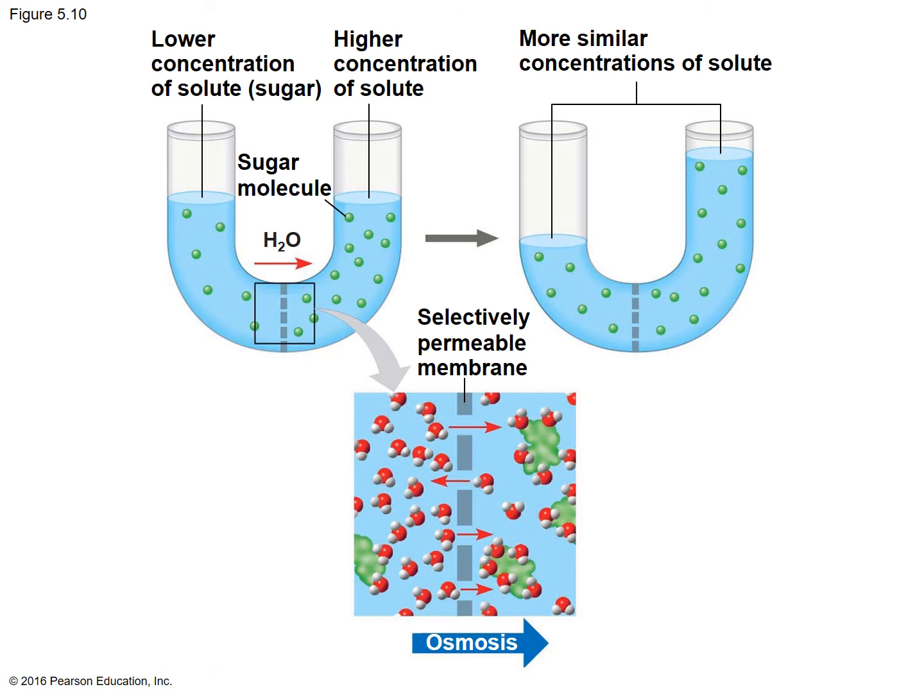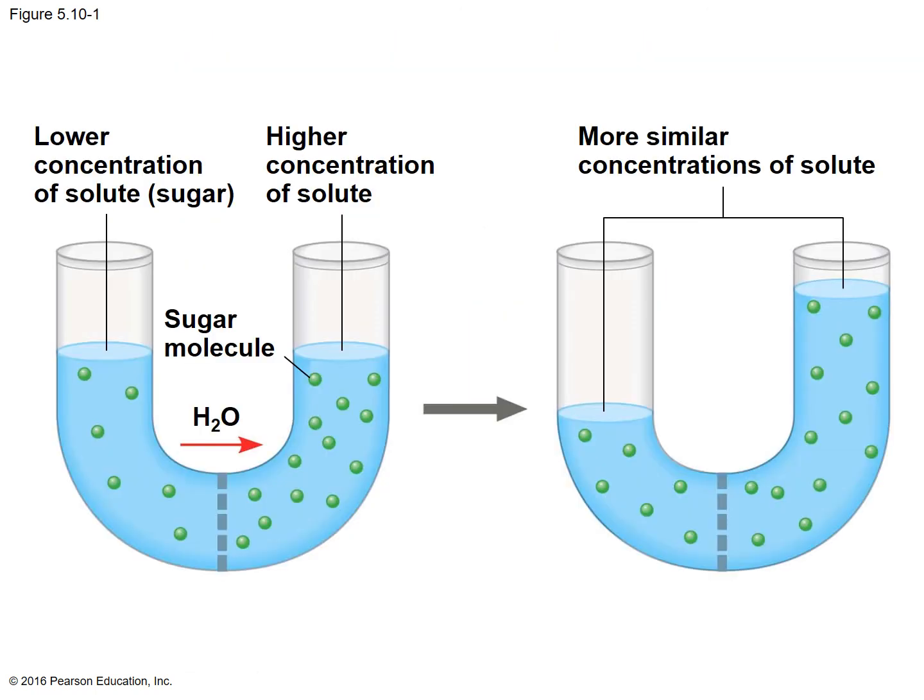It's a carbohydrate. Over time, what we notice is that the number of molecules of solute does not change. They don't move through the membrane at all. What does change is the amount of water on both sides. So notice that the water moved to the side of the tube where there's more sugar, and that's what osmosis is all about. Here's a picture of it up close.